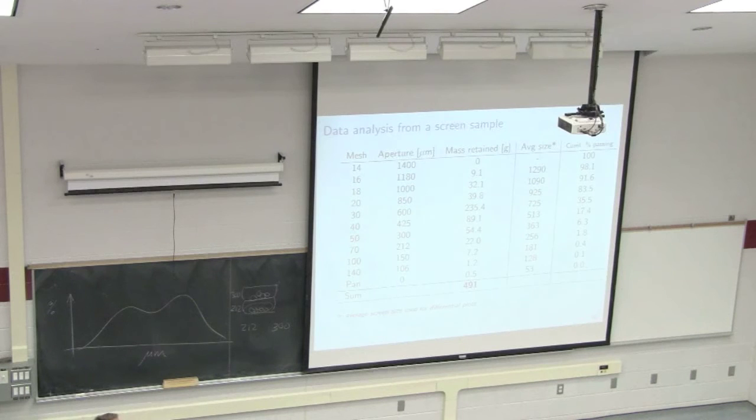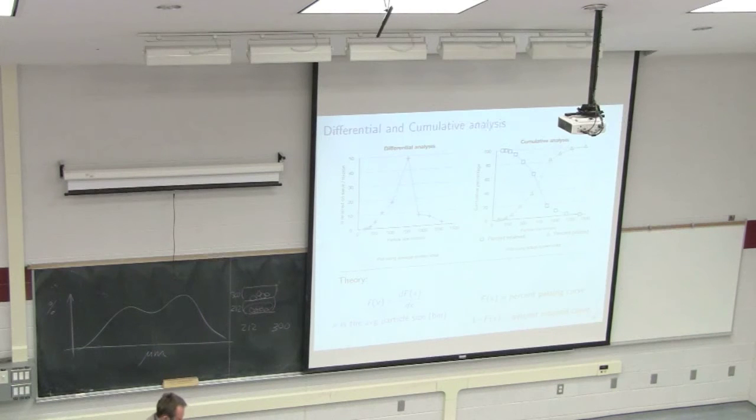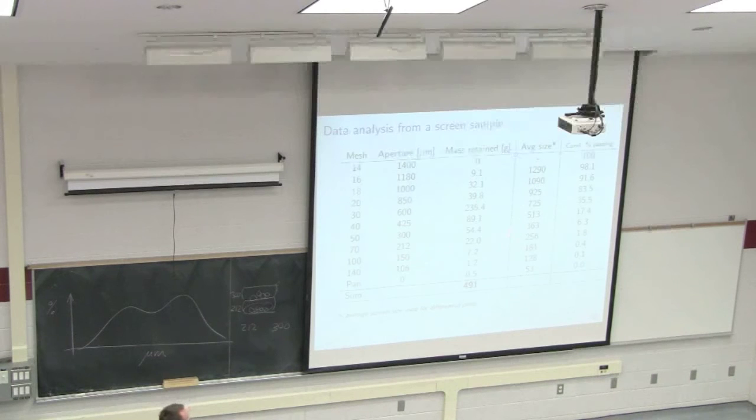And what we will do is, if we plot our data, we can typically present it in two ways. So let me just take that table of data that was there on the prior slide and show it to you. The typical way we can see it is simply as a distribution. So simply plot the mass on each screen against the particle size or the average particle size. So we see here very quickly our largest diameter in terms of mass, percentage mass, is around over here. So let's go back to our table. In terms of percentage mass, there's our largest mass, 235 grams, corresponds to an average size of 725 microns.